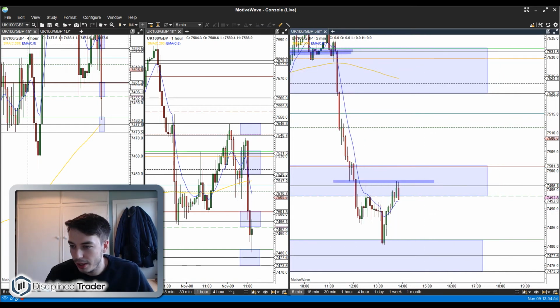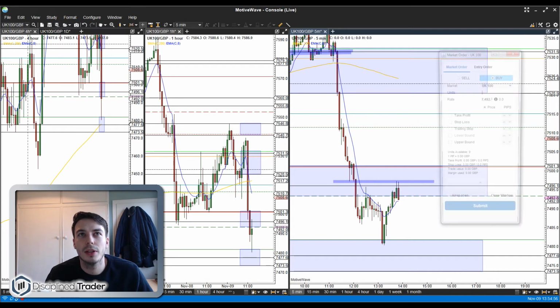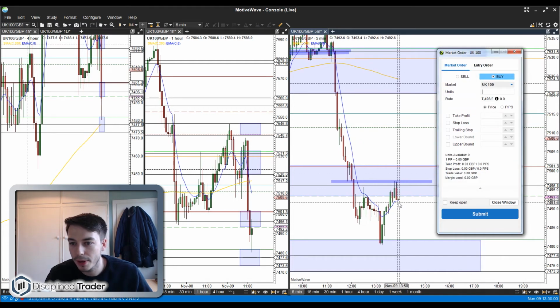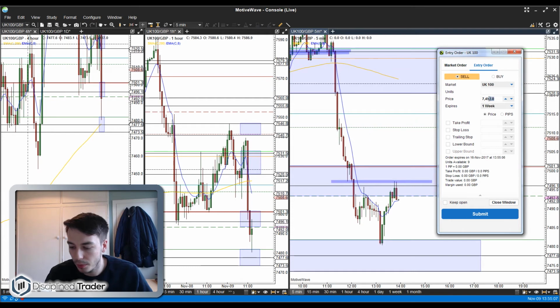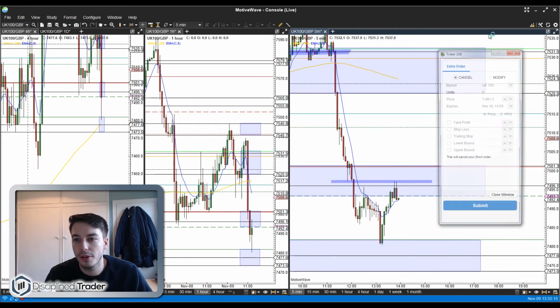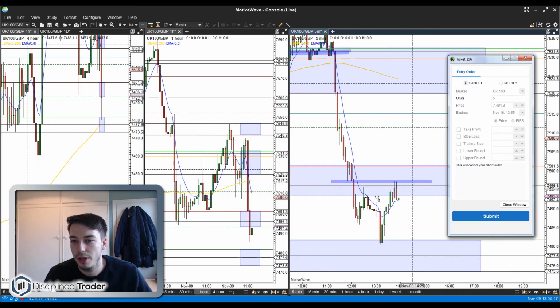Right, so just a short while after that previous trade, we're looking like we're going to get another go here. So we're going to pop a sell order below this one, this time at 91.3. Sell 91.3 again with the 5 units and submit that. So that's in. Bring the order ticket across. So you can see this time it's actually come up into this level we identified earlier and reacted from there, which is good.